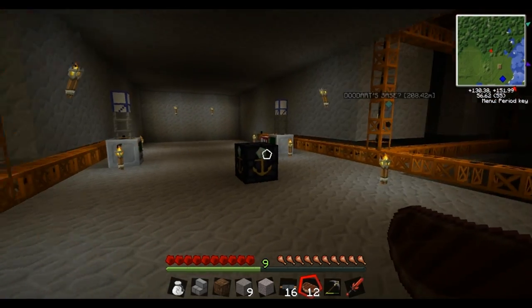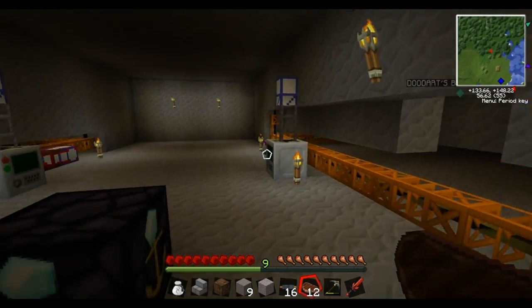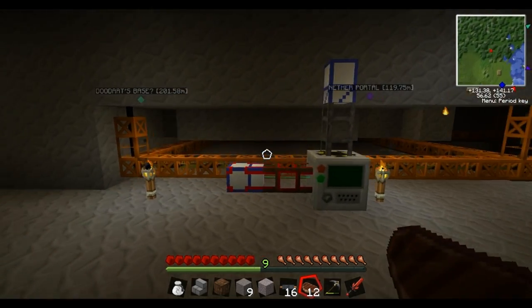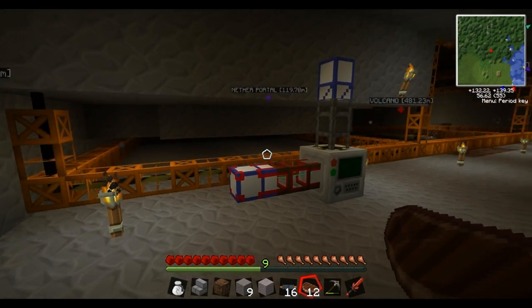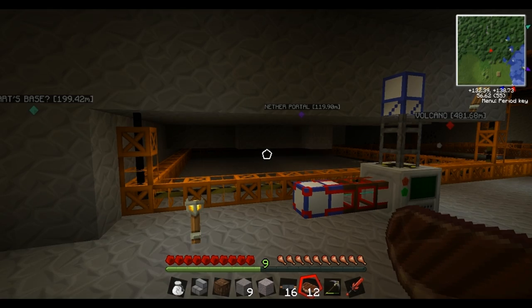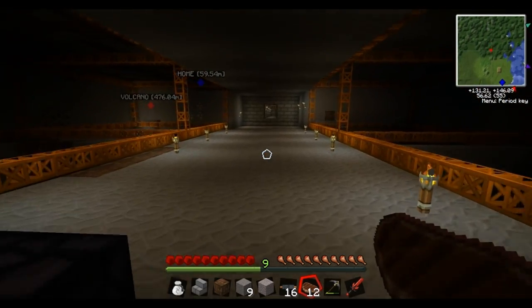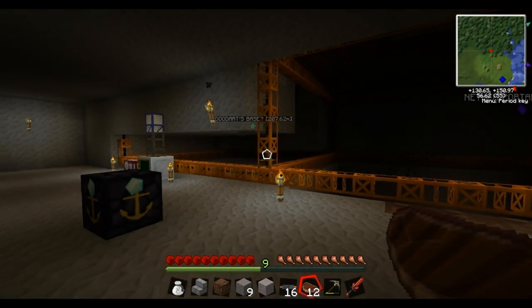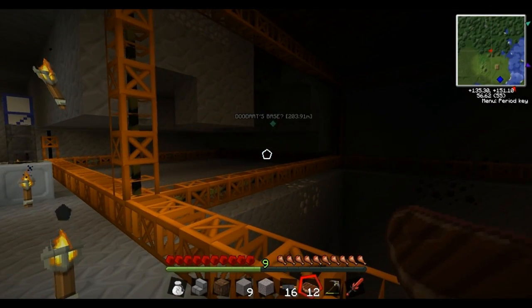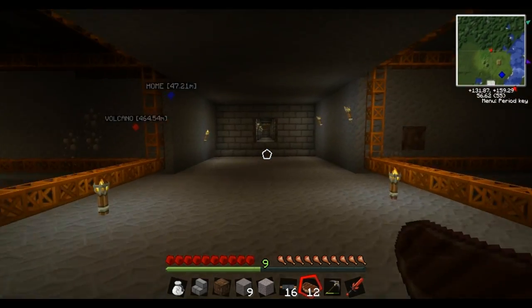So hopefully I'll get the resources to make a few more, because, I mean, they're very expensive to build, but they make your life so much easier. And you can see they're going a lot quicker now than they were before. I'm not quite sure why, because the geothermal generator is not even on at the moment, so... But never mind. So yeah, that's about it then.